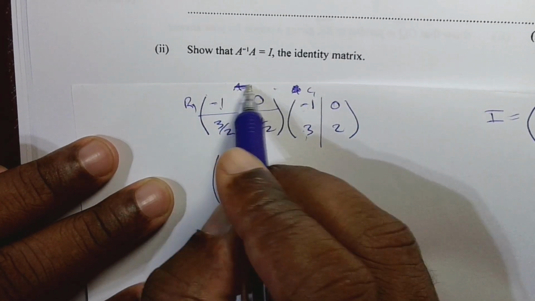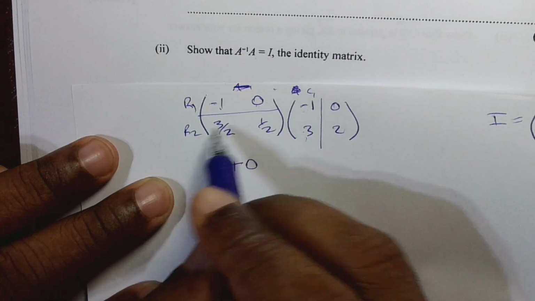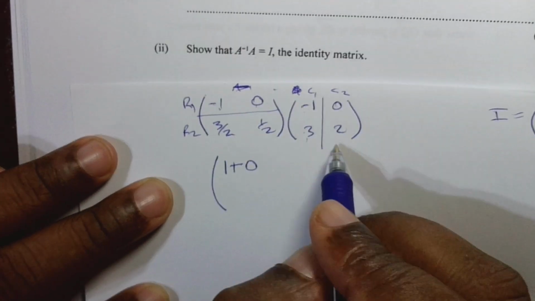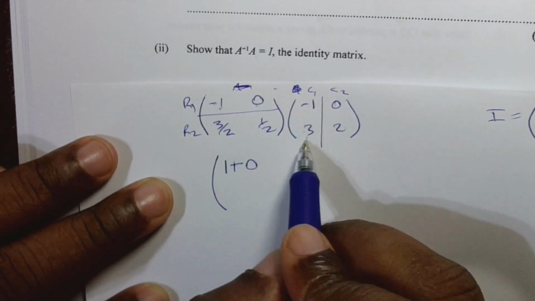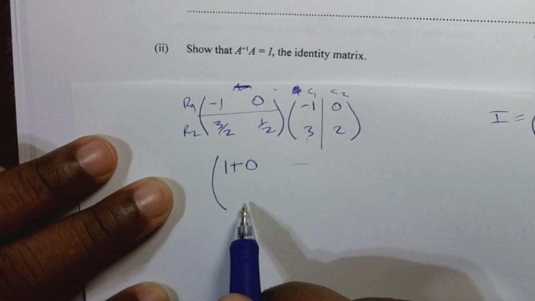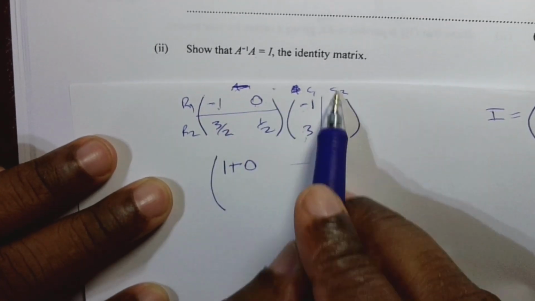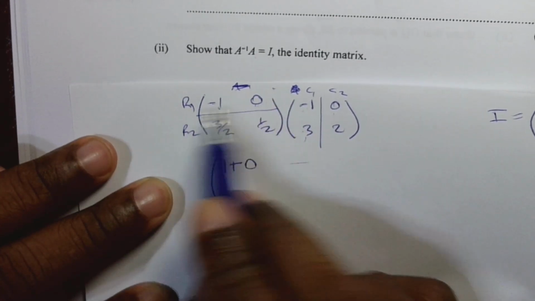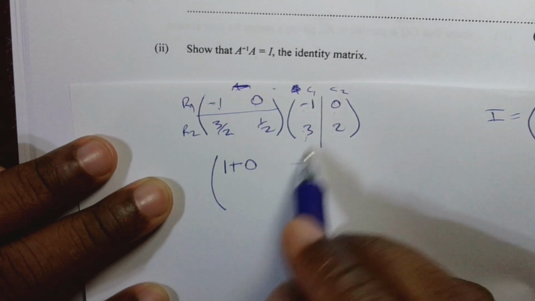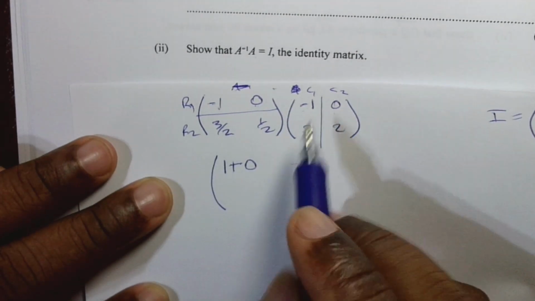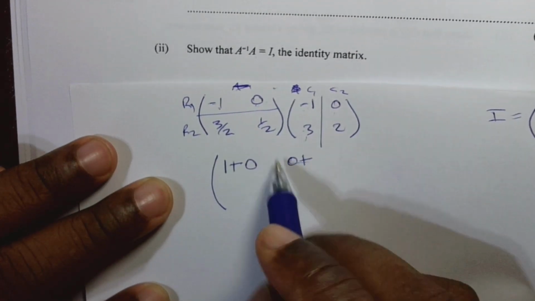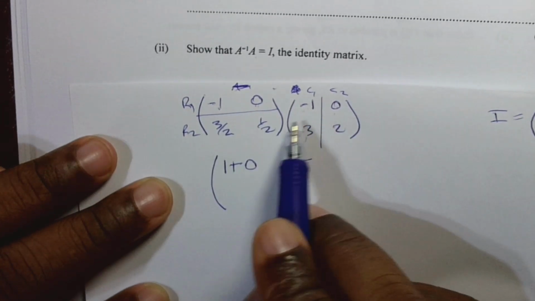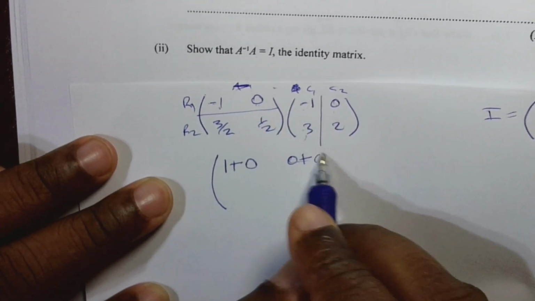Take these out for now. This is row 2, this is column 2. So rows of the first matrix by columns of the second. Row 1 times column 1 goes into row 1, column 1. Row 1 again times column 2 goes in row 1. So we're still in row 1, but by column 2 now. So -1 times 0 is 0, plus, first by first added to second by second, 0 times 2 is 0.